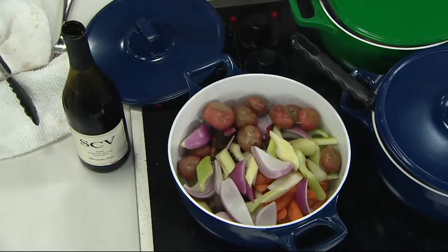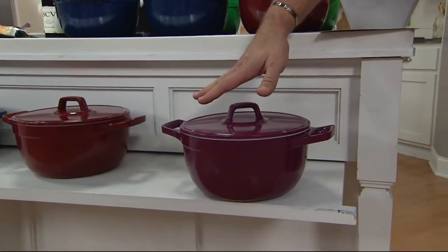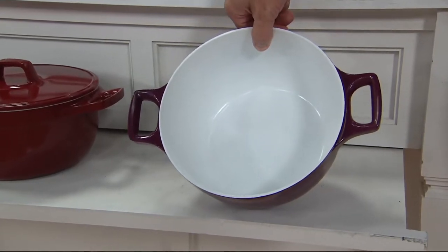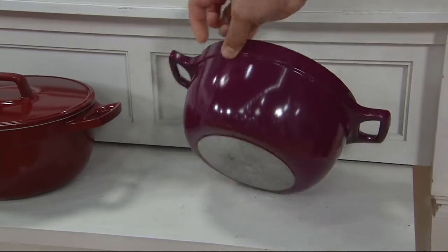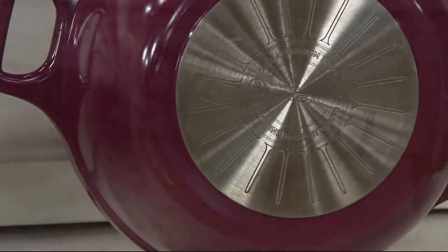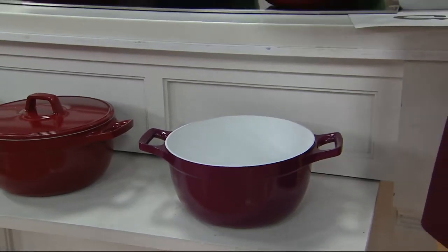Take a look down below because this one's empty. I want you to hear — this is cast aluminum. As Lisa puts it so beautifully, this gives you the benefits of cast iron without the weight. And on the inside is that beautiful white ceramic nonstick coating. Now on the bottom, you see a little metal disc — that allows this to work on induction cooktops. So now this works on your gas, your electric, your ceramic cooktops, as well as your induction cooktops. And here is my favorite part — when it gets messy and dirty, it goes into the dishwasher for easy cleanup.